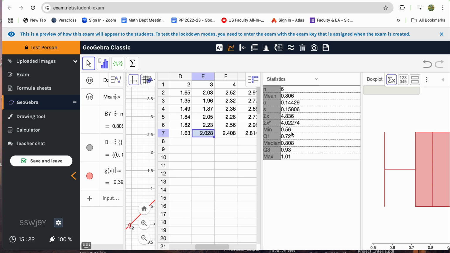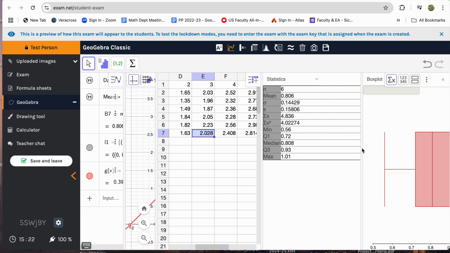We know the minimum is also not hugely important because it's already in your data table. The median, you want to probably use the median for your discussion. If you wanted, you could even write down your Q1 median and Q3. Both the minimum and the maximum are available in your data table. So the 3 important values that you probably want are Q1, Q2, and Q3, as well as the mean. Okay, you can also copy that down in a piece of paper and then type it into your sheet.